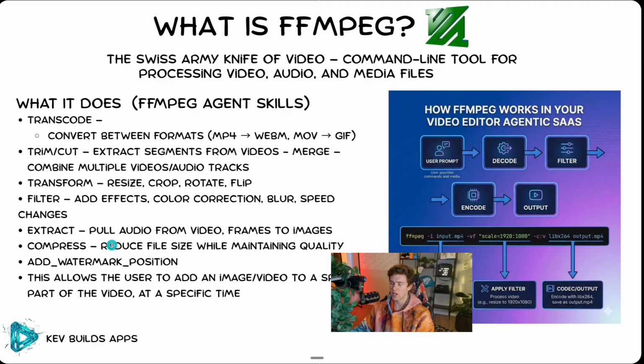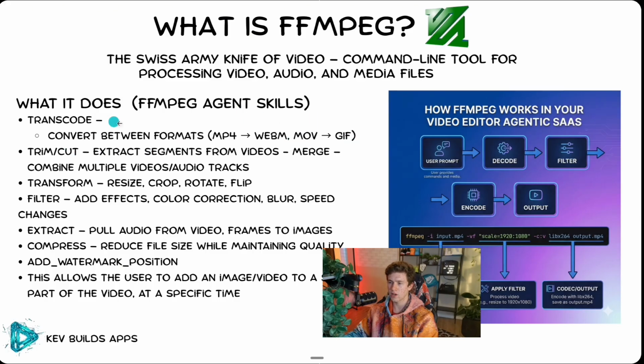It can transcode videos, so converting MP4 to WebM, or converting an MP4 into a GIF. It can trim and cut videos. For example, if there's a lot of dead air within a video, it can just go in there, find the dead air, and then cut those elements out of the timeline. So that saves me at least 30 minutes when I'm trying to trim the audio.